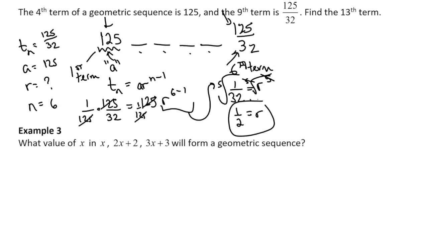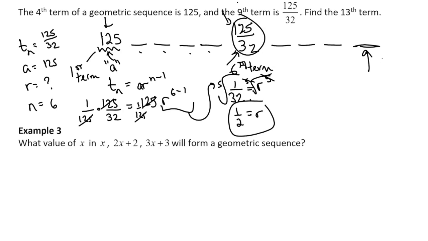Based off of that, remember, they're saying we want to find out the 13th term in this sequence right here. Depending on how you want to look at it, you could say this here was technically the 9th term. So then we would have 10, 11, 12, 13. This was going to be my 13th term right here. And if the common ratio is a half, that means every time you move to the right, you're going to half something. So we could use our TN formula again, but just because we're taking a look at how these patterns emerge, I want to show what's actually happening as we go along.